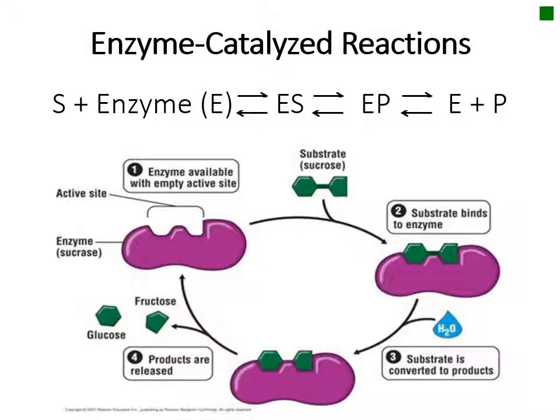When an enzyme interacts with the substrate, it does so at a location called the active site, using an induced fit model of binding. The active site is similar, but not identical, to the size and shape of the substrates that it will bind. Once the substrate binds, the active site changes shape slightly to accommodate the substrate. The substrate is then converted into product while still bound to the enzyme. In this example, the bond between the two monosaccharides of sucrose is broken, separating glucose and fructose.